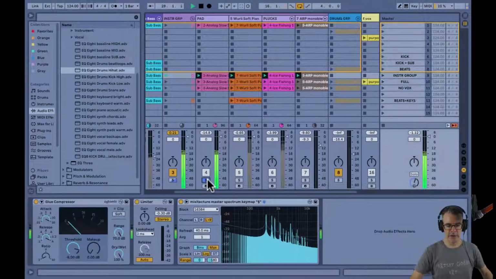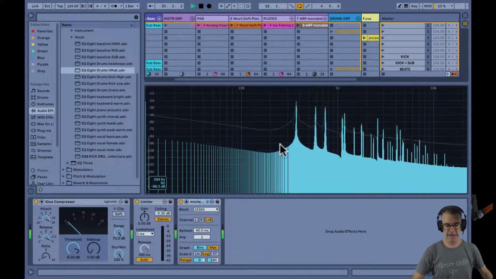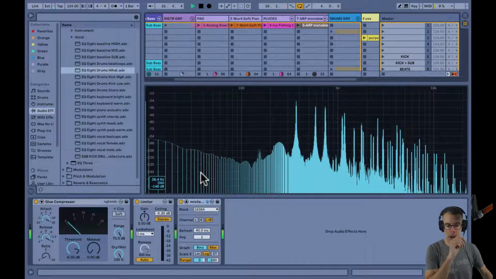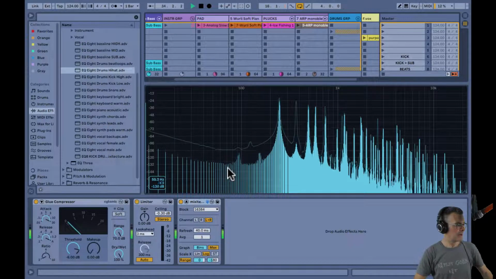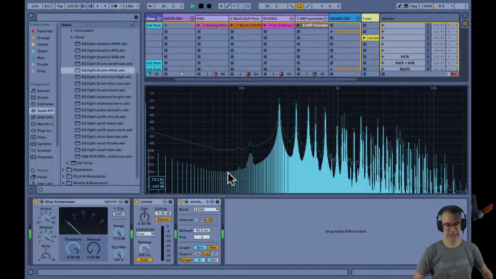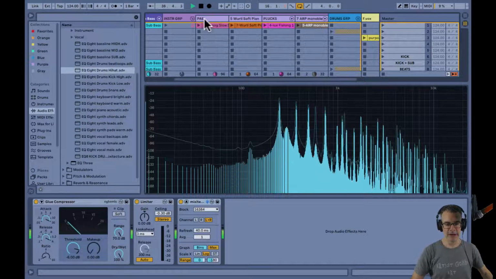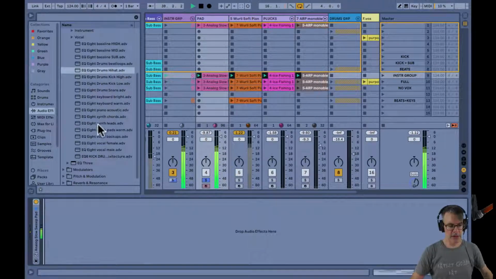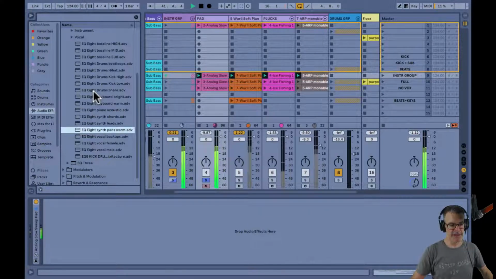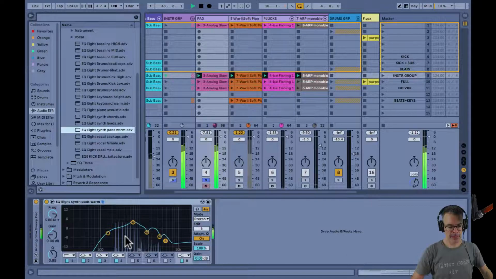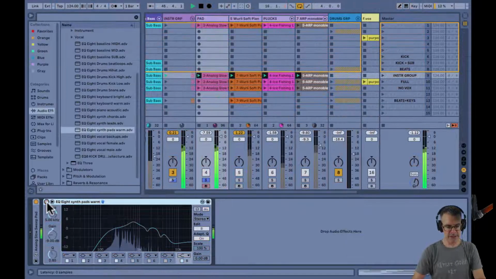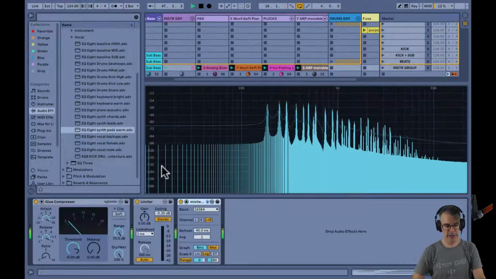So first of all, we've got a mid-range pad. And what is this sound doing? I'm seeing some weird low frequencies in there. What is that all about? Do we want that low frequency in there? I'm thinking we do not want that low frequency in there. So let's go to our pad instrument. It's coming from Operator. Can minimize that. Which preset do we have? Synth chords, synth leads, synth pads, warm. Let's drop that on there. Map this to our on-off switch to bypass. And let's check this out.